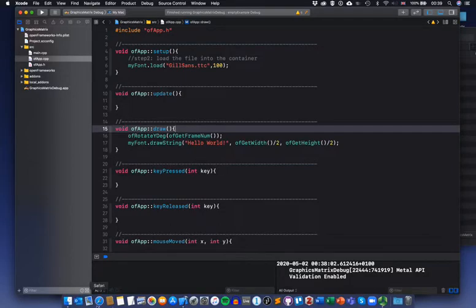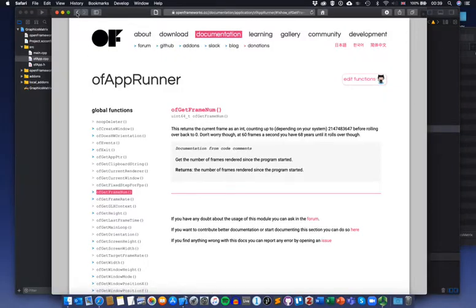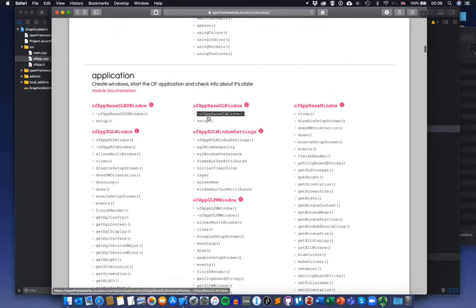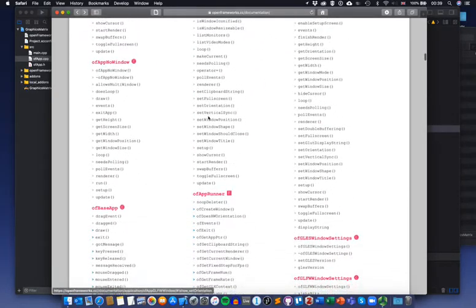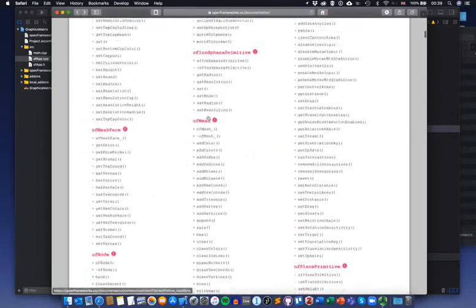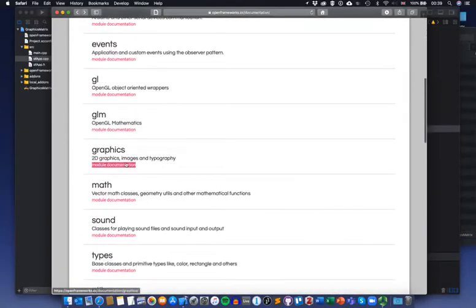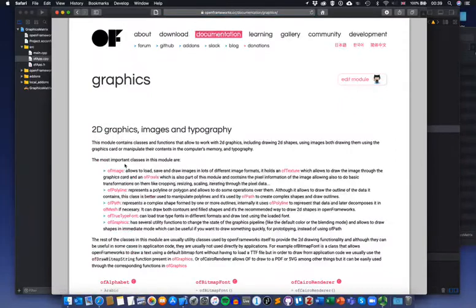And how do we do it? We need a transformation matrix. So transformation matrix is in graphics. Again, I need to collapse and then go to the module documentation of graphics.